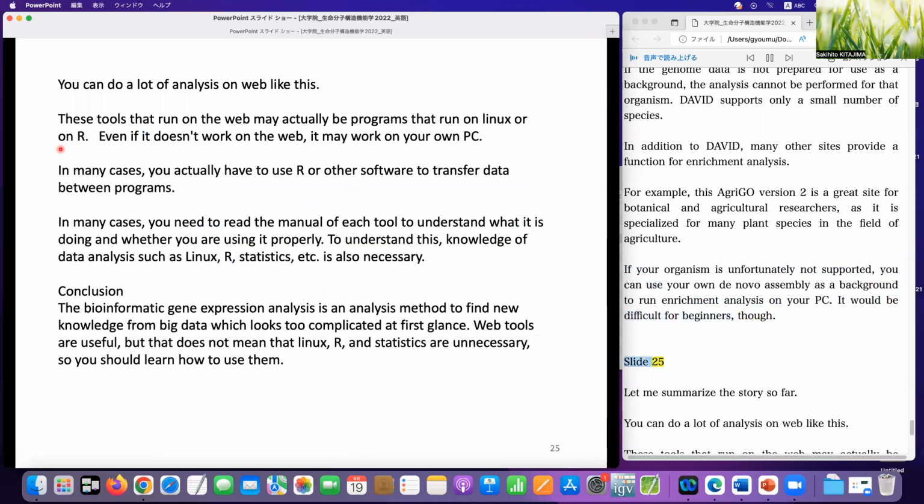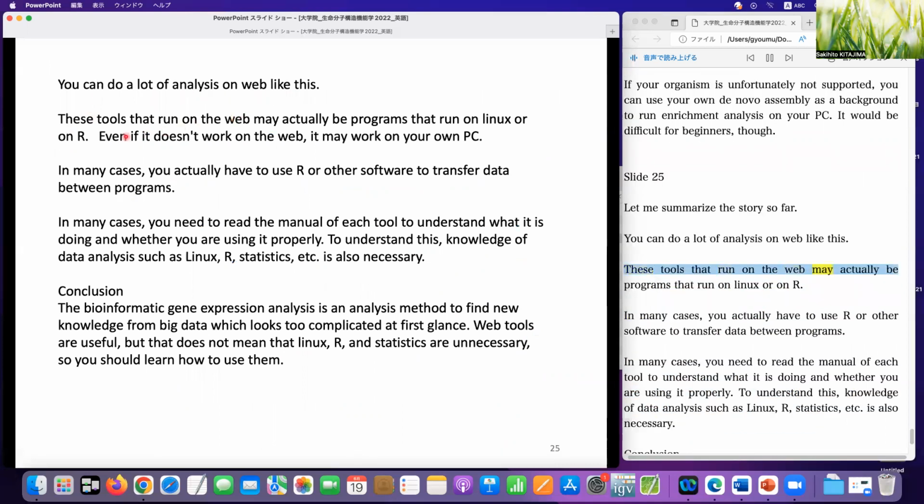Slide 25. Let me summarize the story so far. You can do a lot of analysis on web like this. These tools that run on the web may actually be programs that run on Linux or on R. In many cases, you actually have to use R or other software to transfer data between programs.